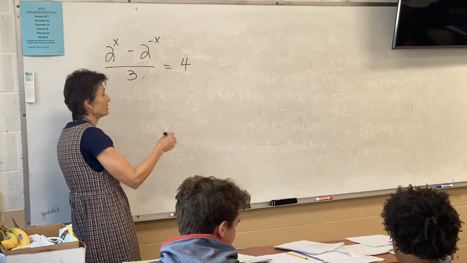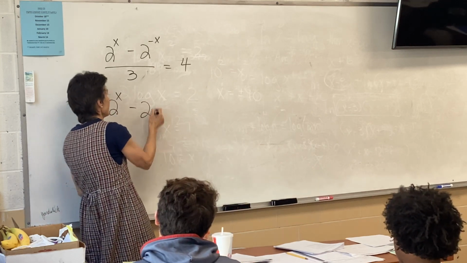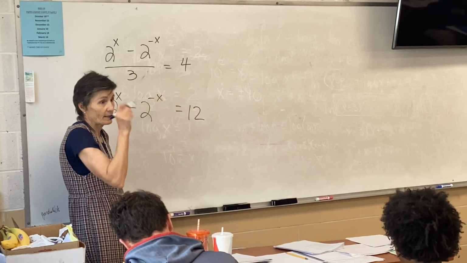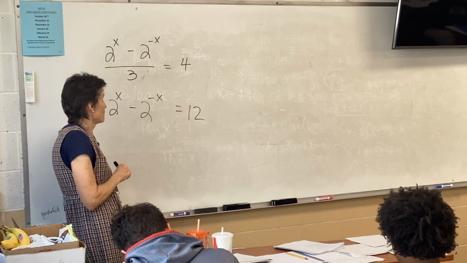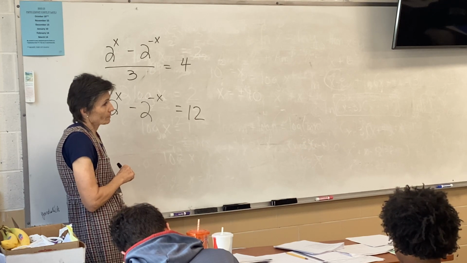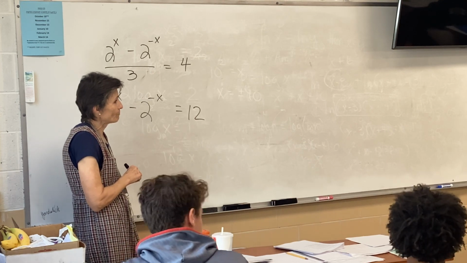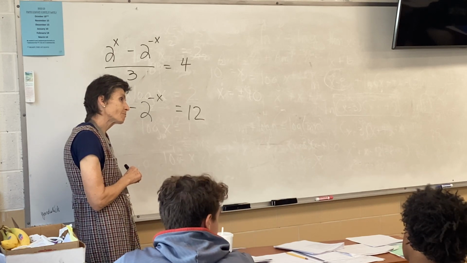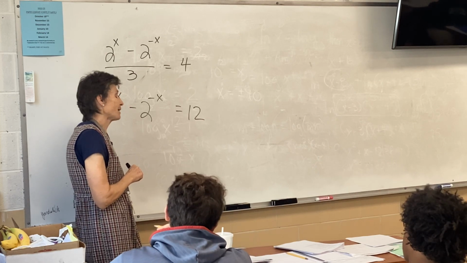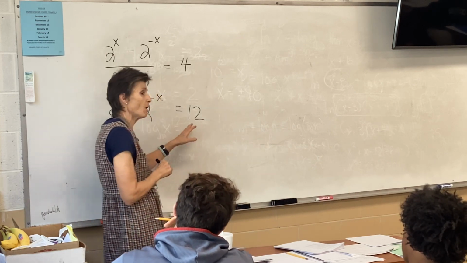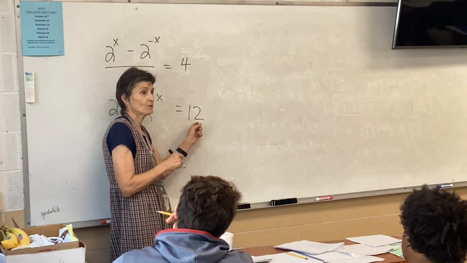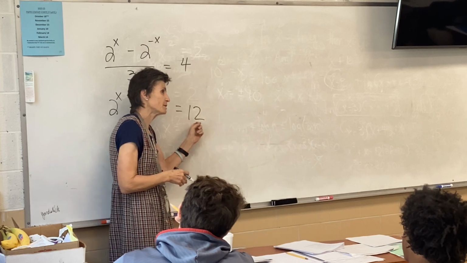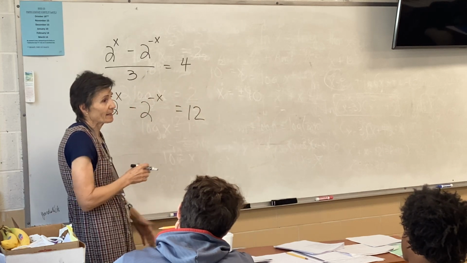So clear the fraction. Chris says he thinks maybe this would be a good idea. I think so too. Get rid of that fraction. You got a thought, Sam? Well, I was gonna say you could reduce the 12, but it's not gonna be a power of 2. His thought was, these are 2s, I'll make this a 2. Like if that were an 8, I could make it 2 cubed, or 16, 2 to the 4th, but I can't really do that with 12. So that's a good thought, but I can't do it.